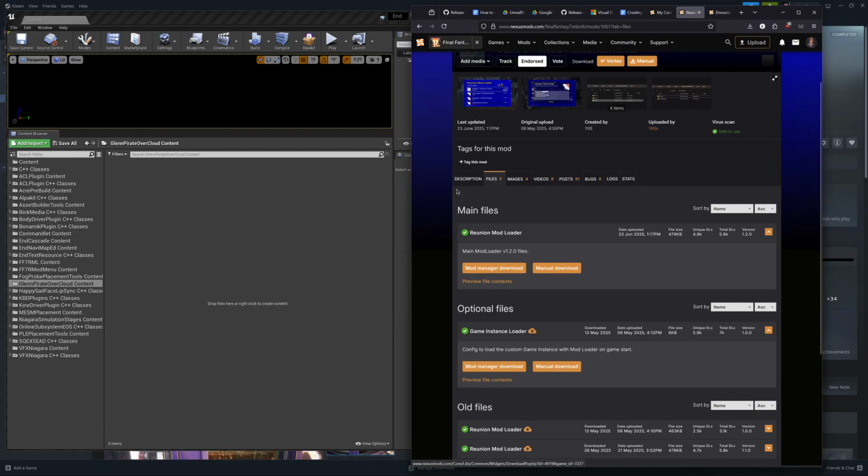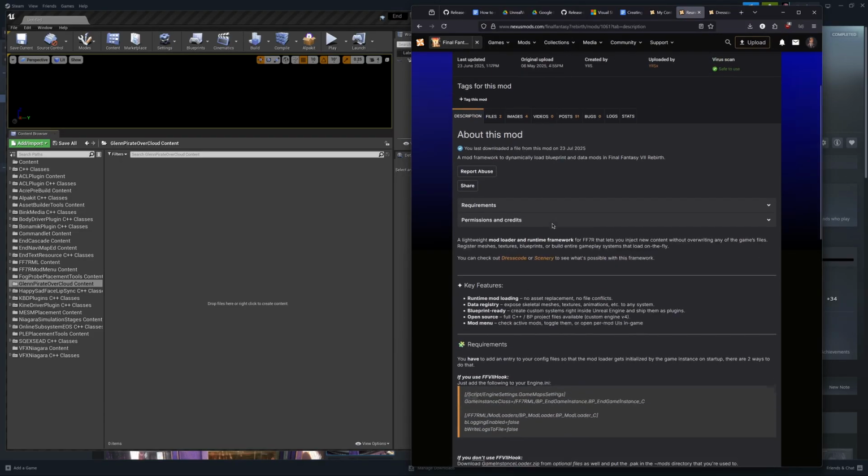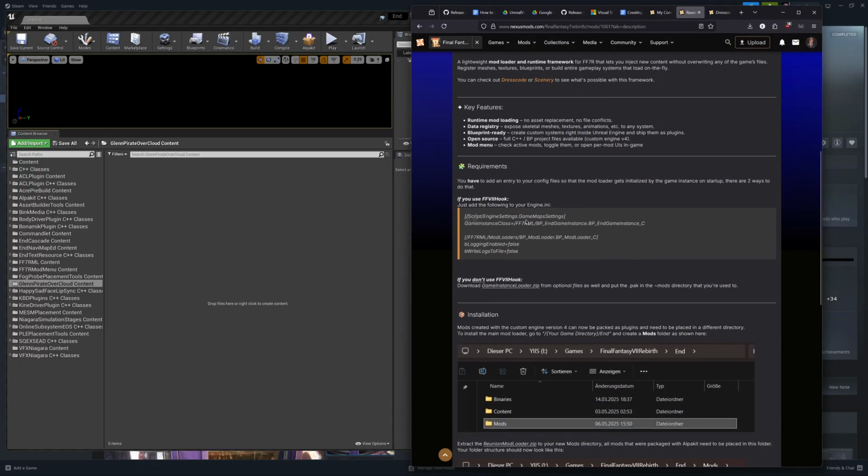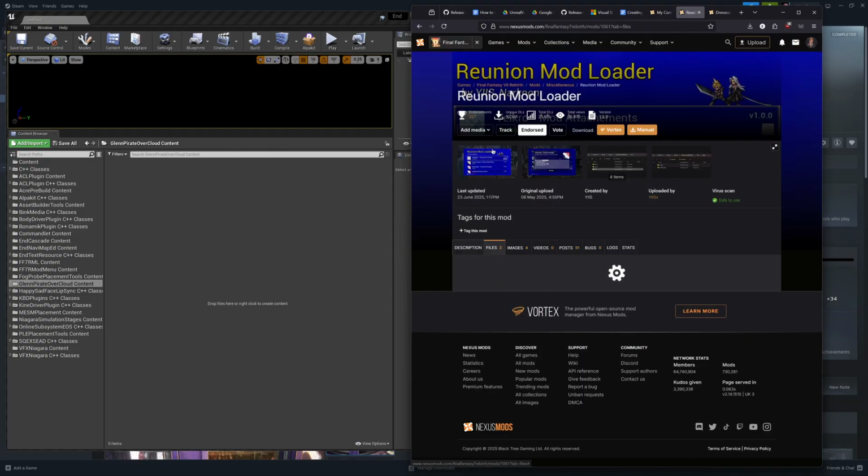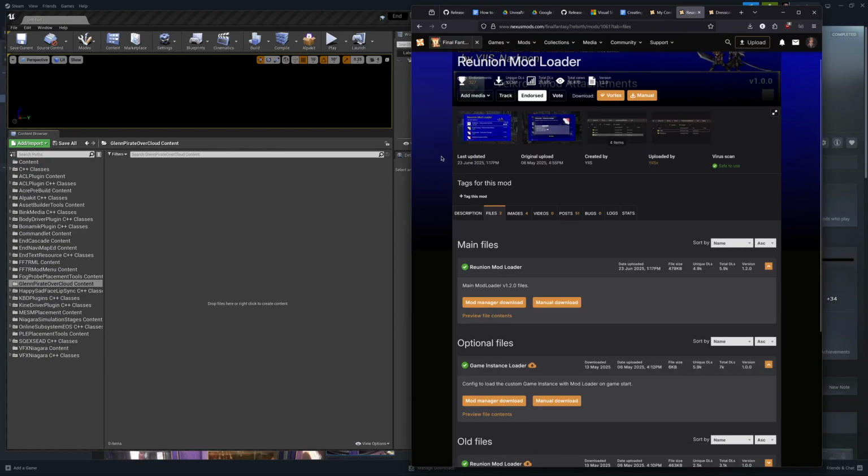We've had people in the server ask before, it just doesn't work. If you scroll down, you might see this and think, oh god, I'm going to have to use this hook program. You don't need to. If you look right underneath it, it tells you that you can download the zip file instead, and we're going to put that in our mods directory. So that's what I downloaded, I believe.